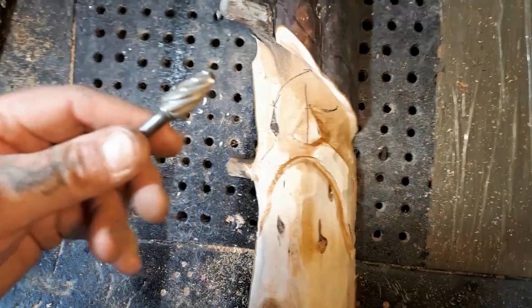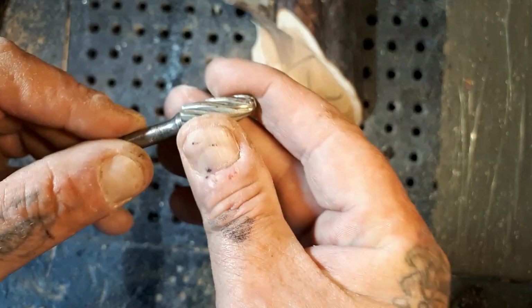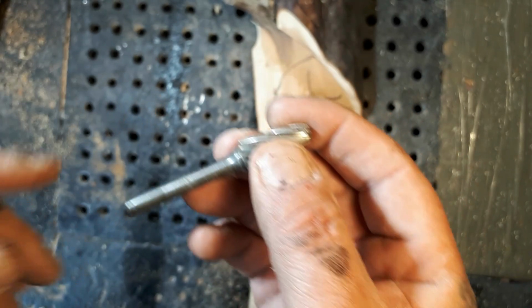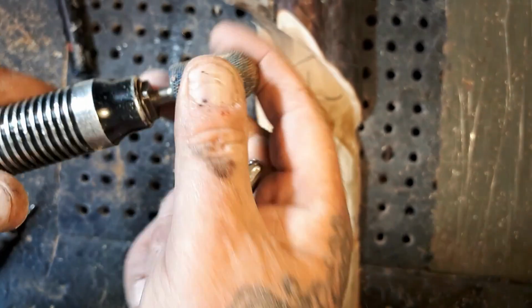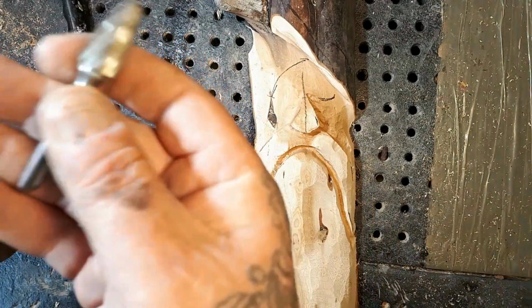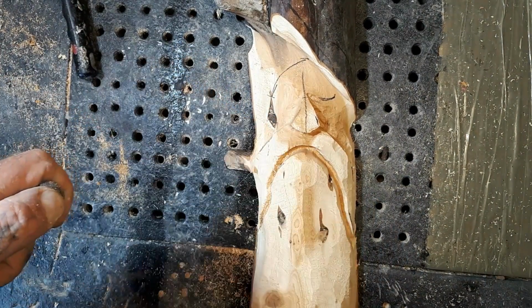So what I'm going to do now is hook up this bigger aluminum cutter and put it in my Foredom. This is 1/4 inch. It's going in my Foredom SR series industrial shaft, okay? I'll take this burr off, put it on this, and take away the bulk with this, okay?